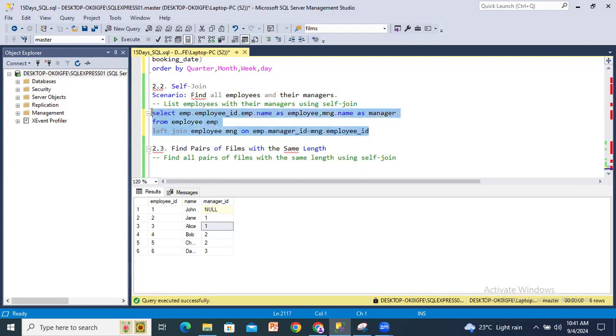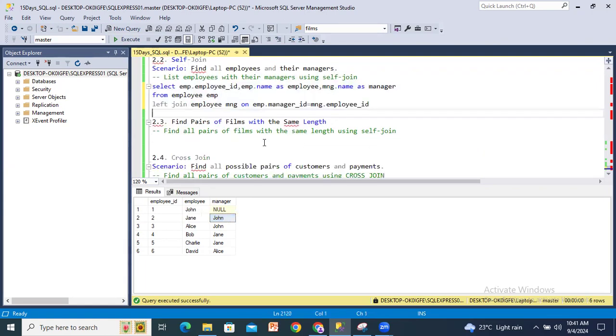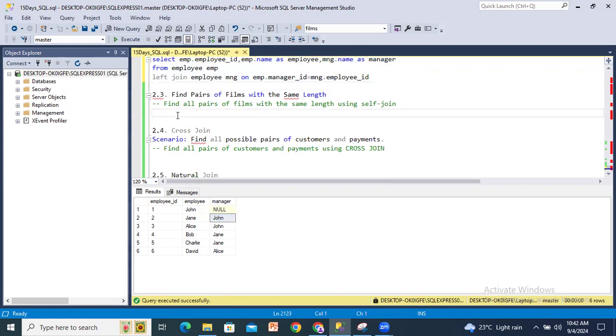Let's run this one. Okay, I'm getting the manager name. For employee ID 1, the employee name is John, so no manager. Employee ID 2, employee name is Jane and his manager is John. Like this. This is an example of self join. Mainly the purpose is to list each employee along with their manager's name. EMP is the alias for the employee, MNG is the alias for the manager.